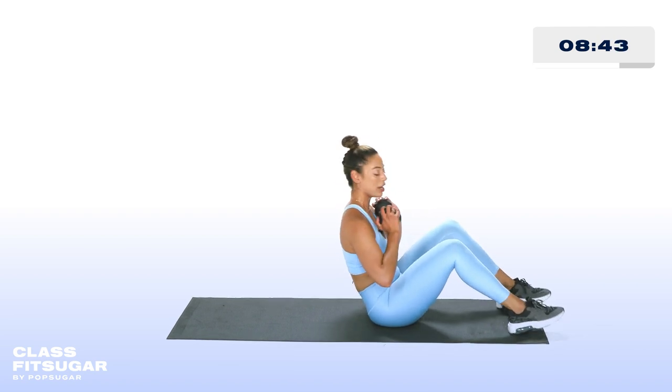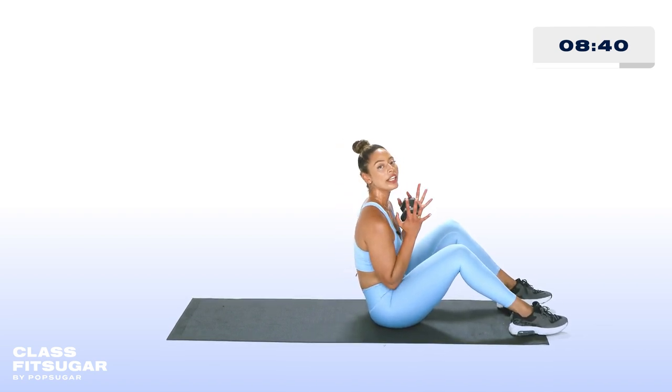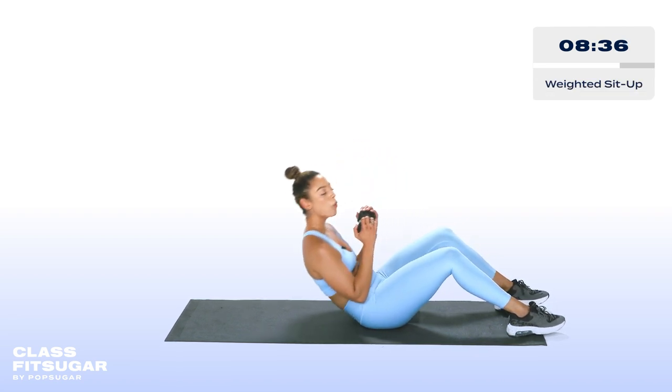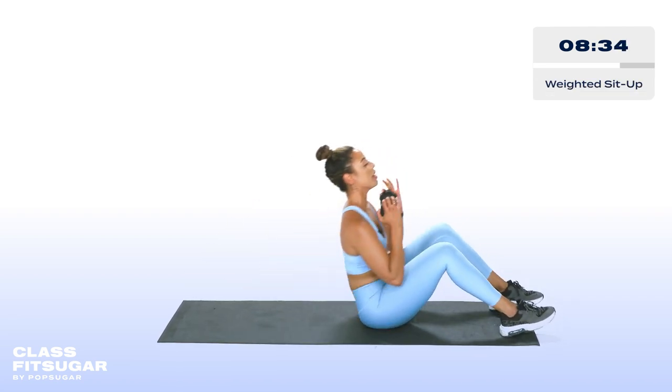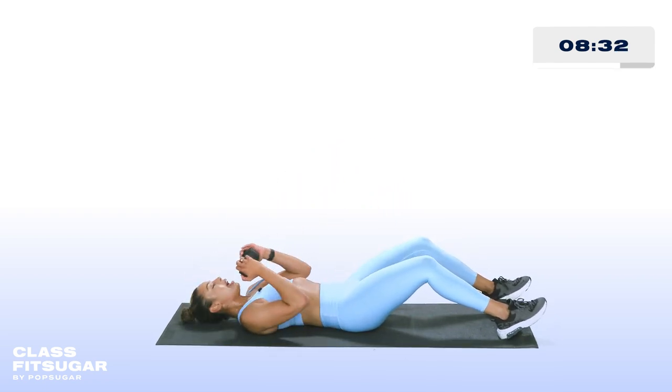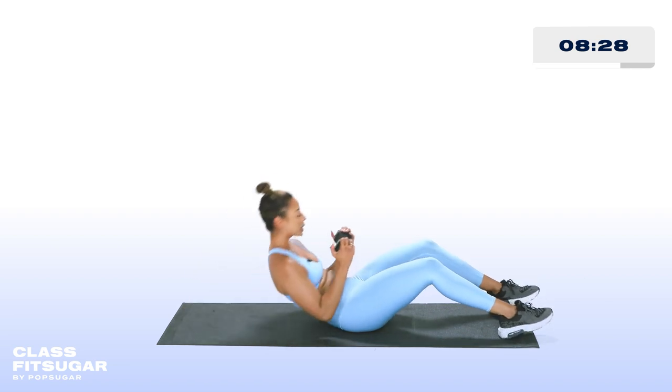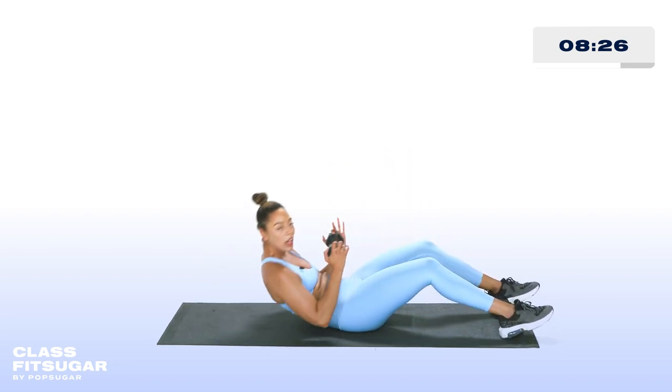If you have a hard time anchoring down, squeeze one, hold the other weight at your chest. Let's go with your sit-up in 3, 2, and 1. Weighted sit-up, all the way up, squeeze, lower back down. Good, active through it all. Come on, all the way up. Lower back down, breathe through it, come on. All the way up, lower back down.